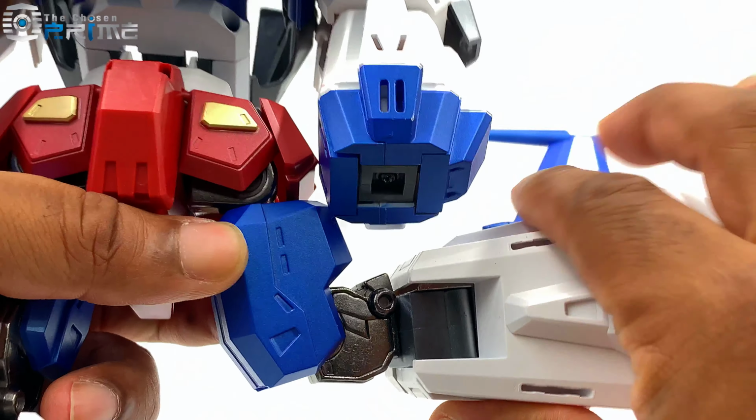So again, on this side, we'll rotate the thigh out, press this part in, rotate the bottom leg like that, and then you want to rotate at the knee and then rotate this part. So should look like this.